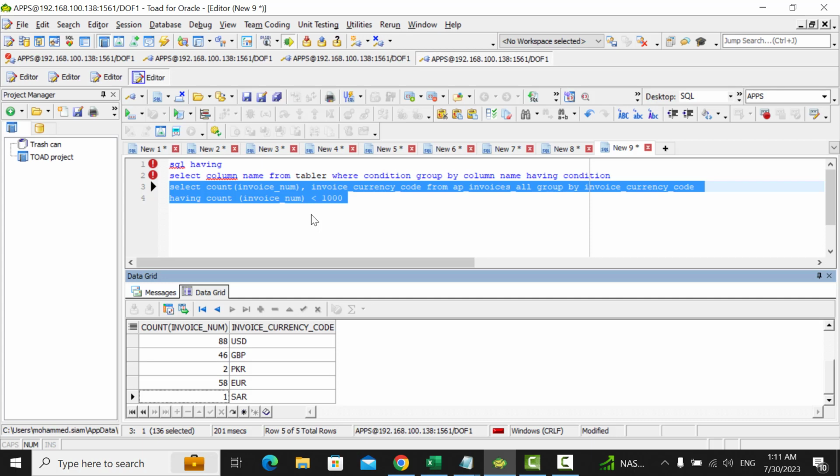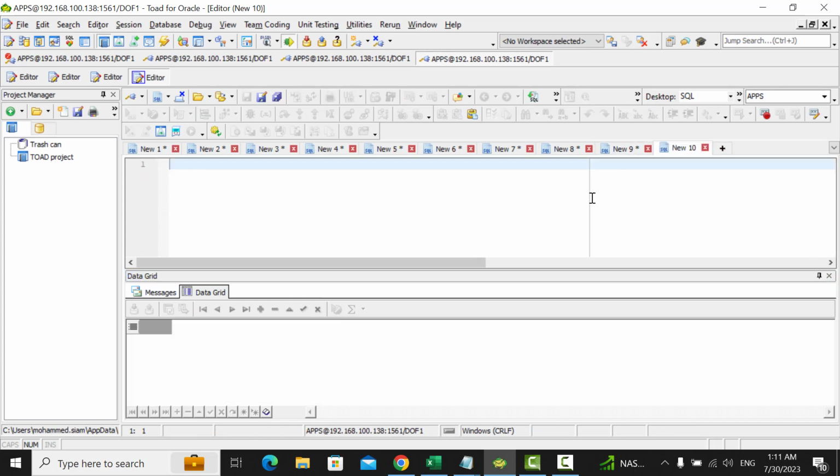The next one is SQL exists. Go to a new tab, SQL exists. The exists operator is used to test for the existence of any record in a subquery. It returns true if the subquery returns one or more records.